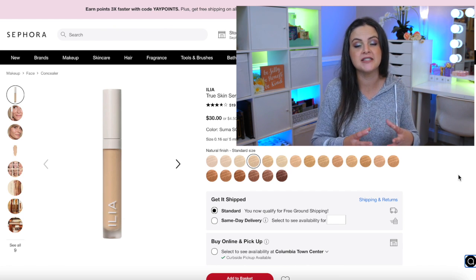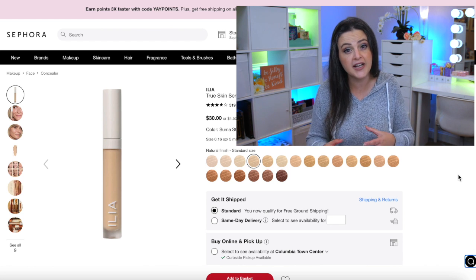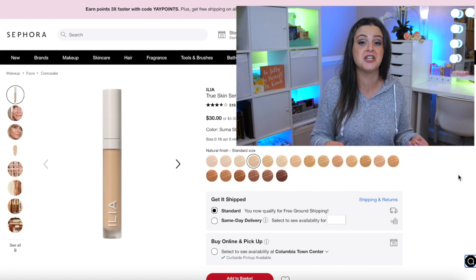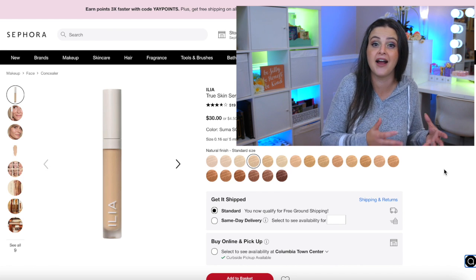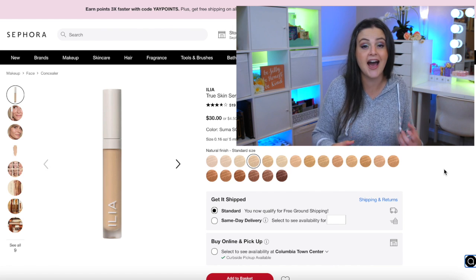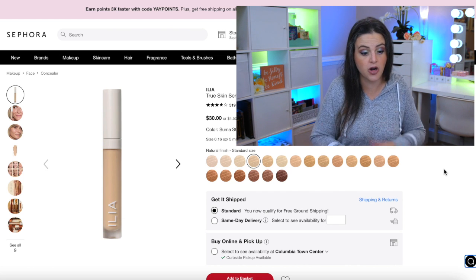This particular concealer is very creamy and very, very easy to blend. It's got a nice medium to full coverage, but it definitely does not cake up in my fine lines, which I really appreciate. I don't feel like it has the coverage of the most intense full coverage concealers, but I find that those crease on me, and I would much rather have a concealer that doesn't crease, that's a little less full coverage. I don't have acne typically, so this is more my recommendation for brightening the under eye and covering up under eye circles, and it works great for me.